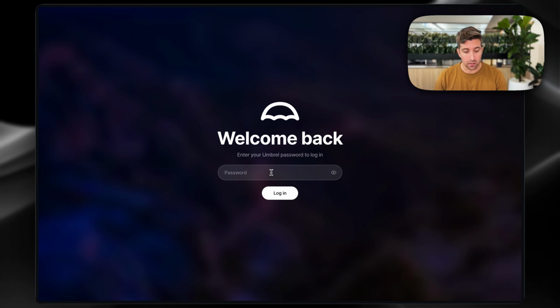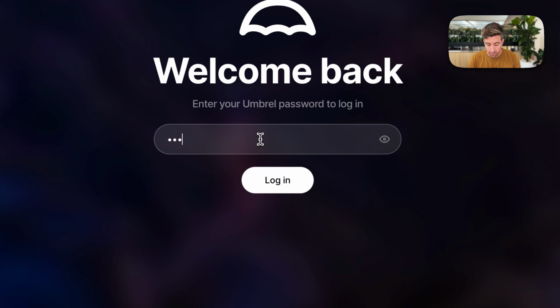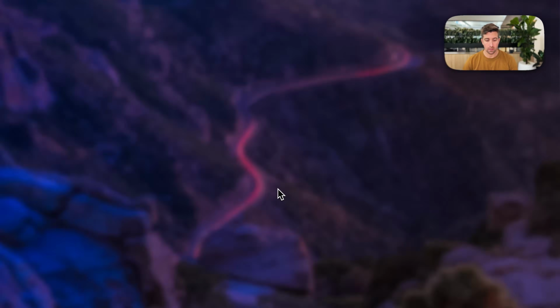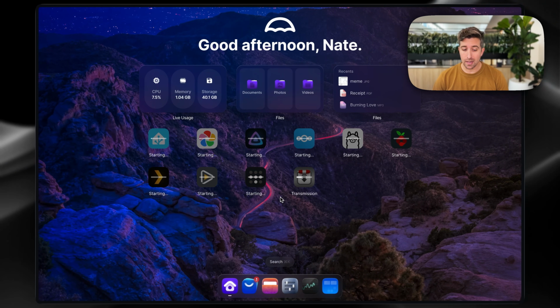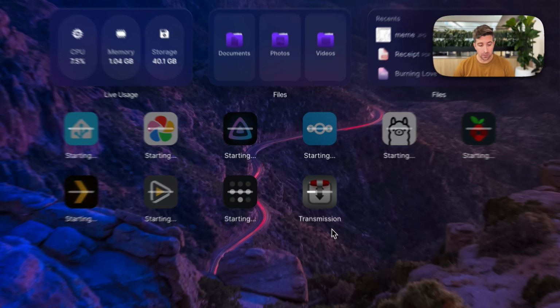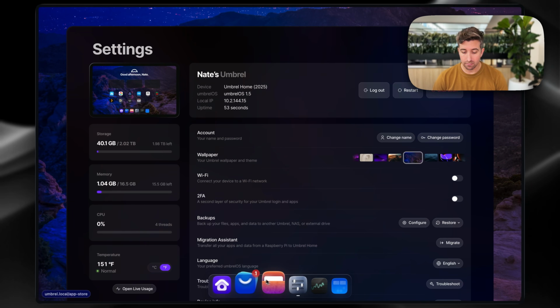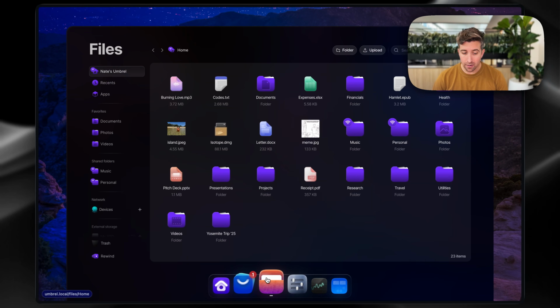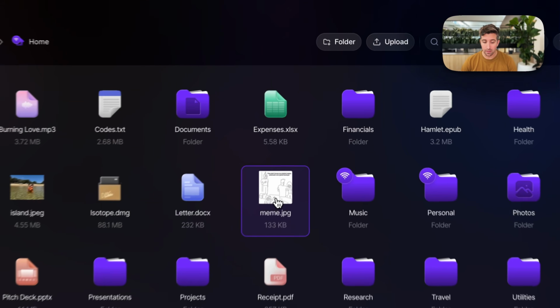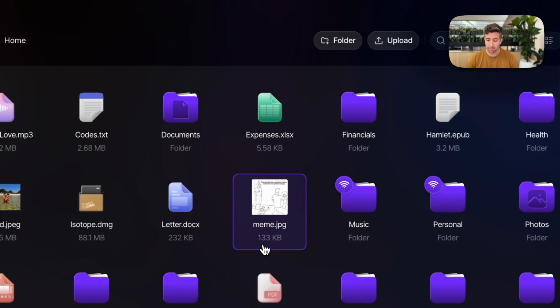The login screen looks familiar. I'll log in. And everything is exactly as I left it. All my apps are starting up. My settings are back. My files are here. And most importantly, the meme is safe.